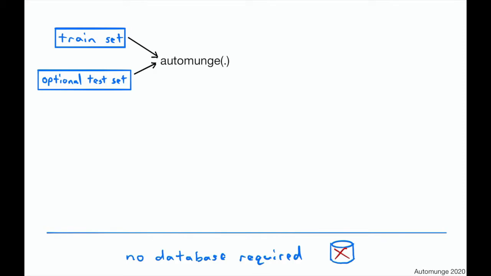The workflow of preparing data with Automunge is pretty easy to visualize. After importing and initializing the class, such as in a Jupyter notebook, we simply pass a NumPy array or pandas data frame of the tabular data we intend to use to train a machine learning algorithm, what we'll call our train set, and optionally, if available, a consistently formatted set that we intend to use to generate predictions from the algorithm, what we call our test set.